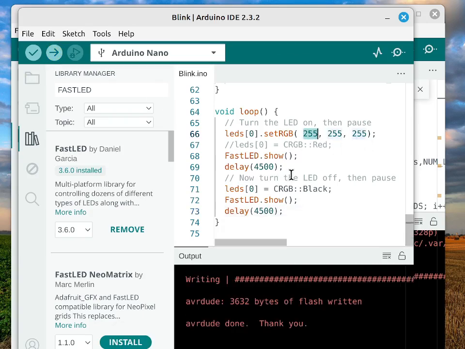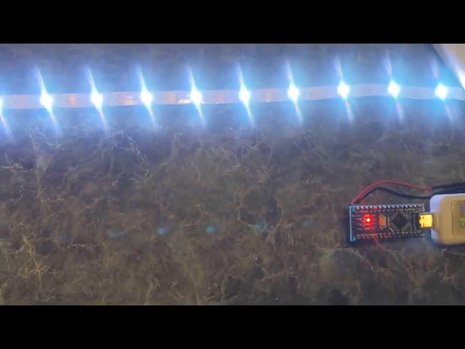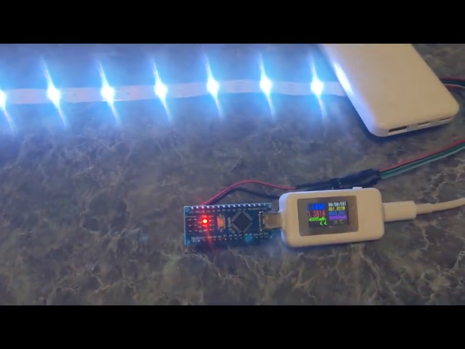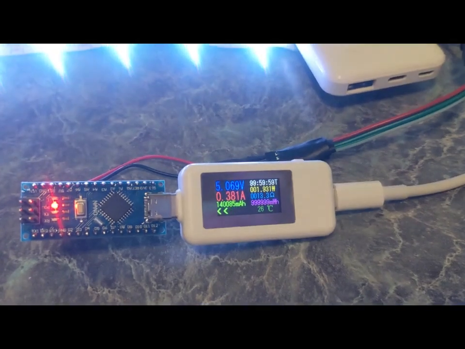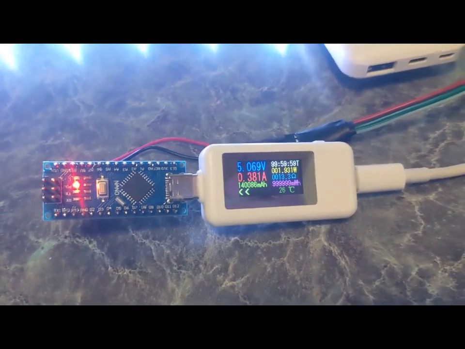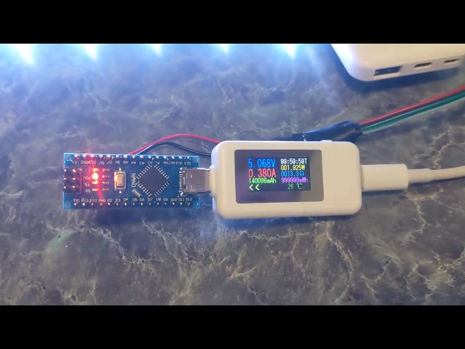All right, let's look at the power levels. So here's what we have right now. I ended up changing the code so it turned on all 10 LEDs. I don't have the rest of the LEDs on. I did that because I wanted to get a more accurate current measurement. So right now I'm drawing about 0.387, so 380 milliamps. But this thing also draws about 10 milliamps doing nothing.